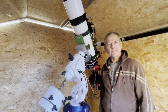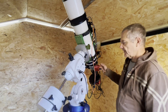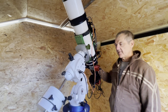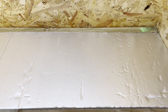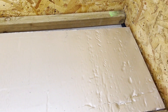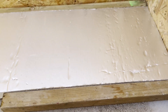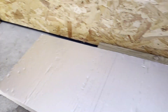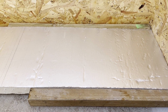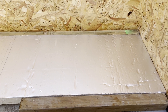Right, today I'm going to be laying the floor, which means drilling some battens to the concrete floor, so there's going to be a lot of dust flying around. I'm going to have to take the rig off and take it indoors for the day to keep the dust off. The plan for this floor is to screw two-by-two battens onto the ground, put a bit of concrete, then lay this 40mm insulation in between. It's going to go over the whole floor area, and then I've got some 18mm plywood to go on top of that, which will create the floor. Eventually there will be some kind of rubber matting or floor covering on top of the board.